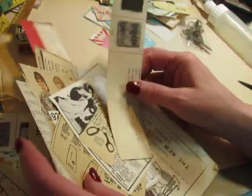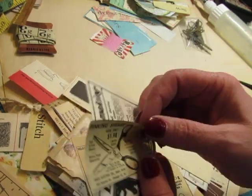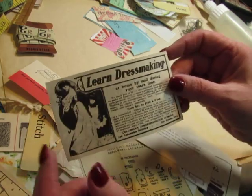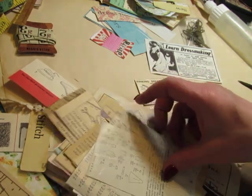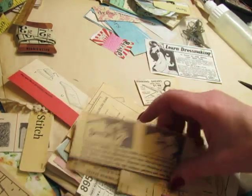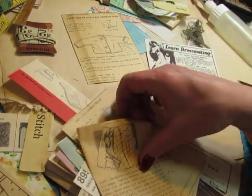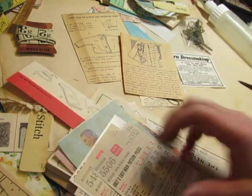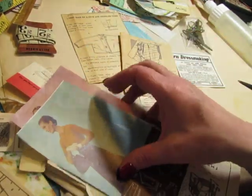I want to do something with a vintage advertisement or something. So we've got the little pinking shears ad, learn dressmaking. I think this came out of a more current book, but it was depicting a vintage ad. I've got these vintage pieces from Sewing Pattern. This is really old, printed in navy blue. I like that. And these are from a magazine. I love those images. I will make cards out of them.